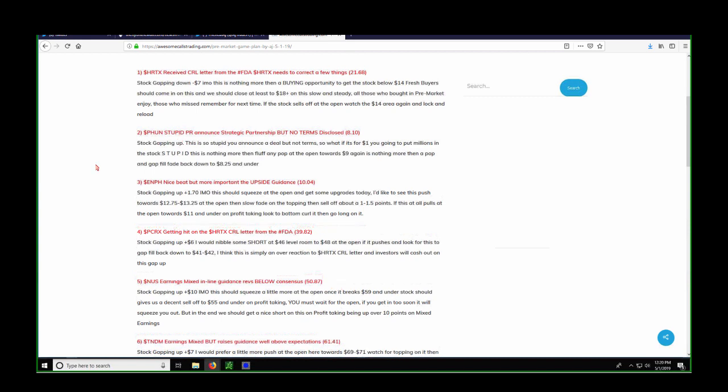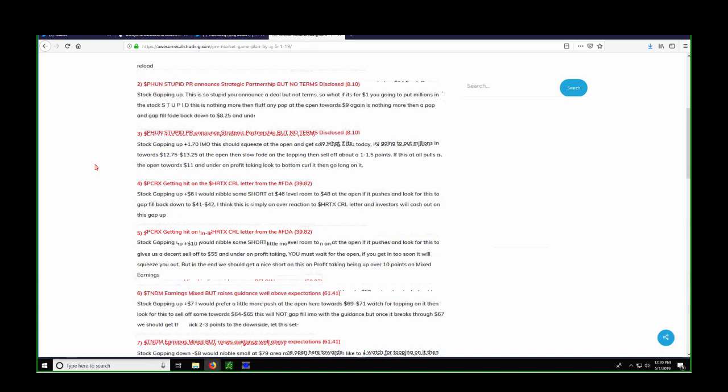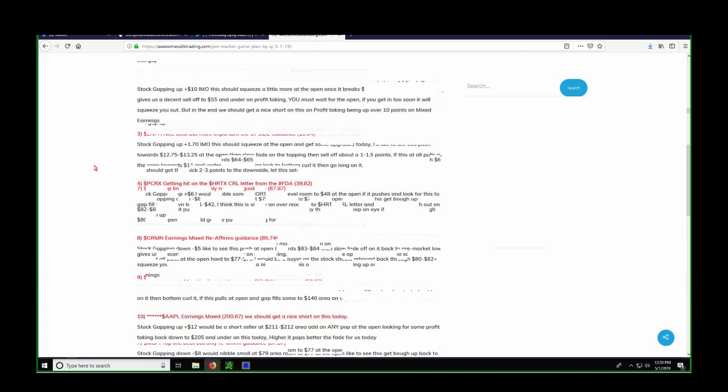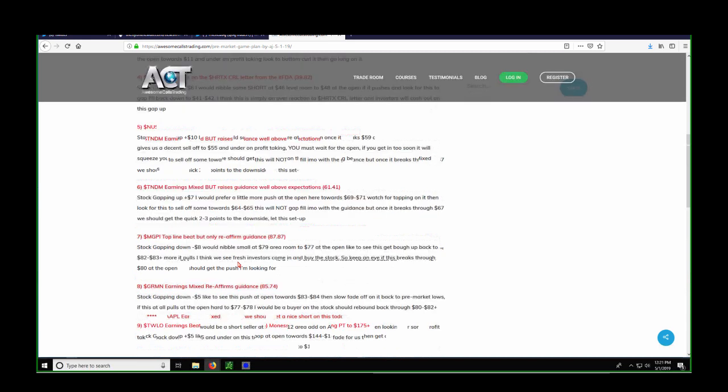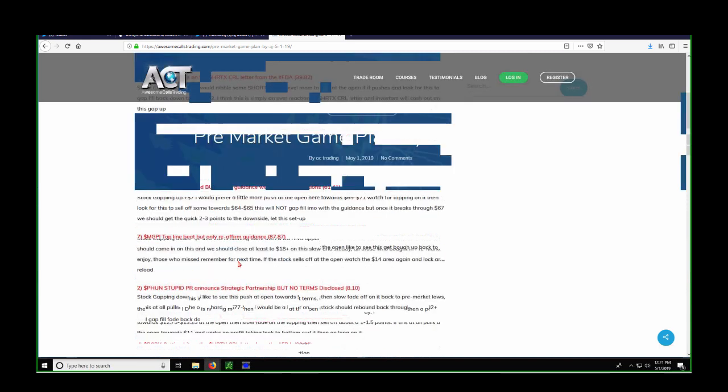I think the sell-offs were a little overdone on TND, DM, and TWL. Wow, I played that three or four times. I had that shorted at I think 145, and I said 140 and under, and that thing went to 130. But we did bounce it in the room. It was fun. Once the stock starts pulling, there's no reason for us to get in it. We just wait, and that's what we did. I had a lot of fun, so I look forward to doing it tomorrow.